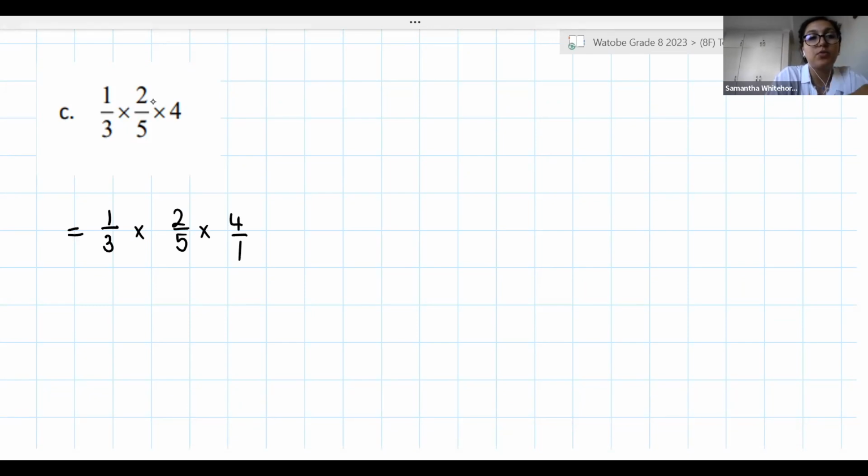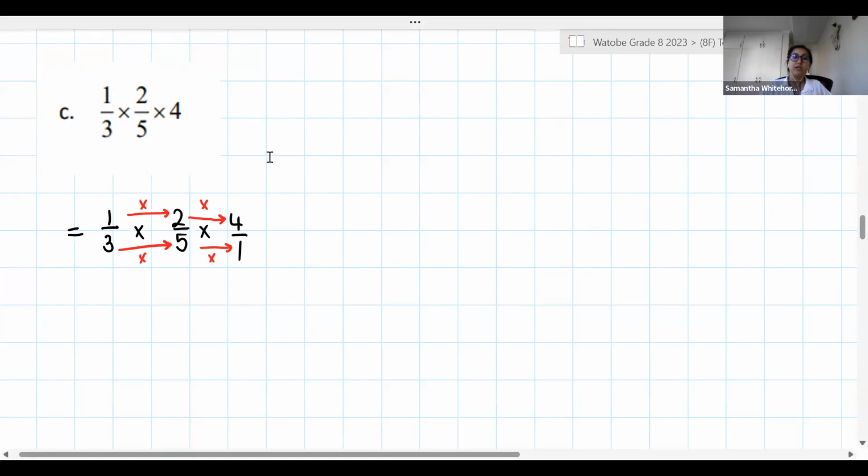And remember, again, the rule with multiplication is nice and easy. You just multiply everything in your numerator with everything in your denominator. So it doesn't matter that we've got 3 fractions. We can just multiply. If you want to do it step by step and multiply the first 2, get your answer, and then take the answer and multiply it by the second one, that's absolutely fine. Right, so give this question C a try. Pop your answers in the chat. Make sure you're simplifying. Make sure you're correctly multiplying, and then we'll have a look.